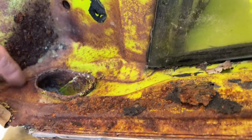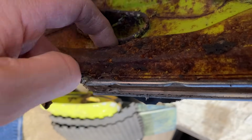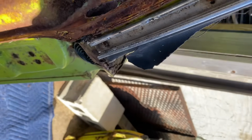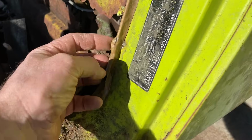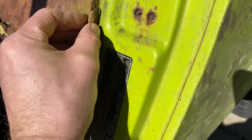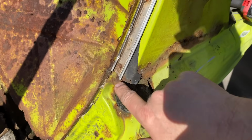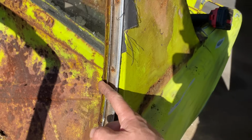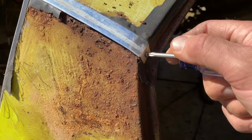The good thing is this metal right here is better on this one, so we might actually be able to transfer some of this. Not sure yet, but we might be able to use some of this metal right here. You can see how they put the liner over here. Let me see if I can get these screws off. They're rusty. We might have to cut them off. But I need to get this off because there's spot welds back here I want to drill out. This side, this should come out no problem.